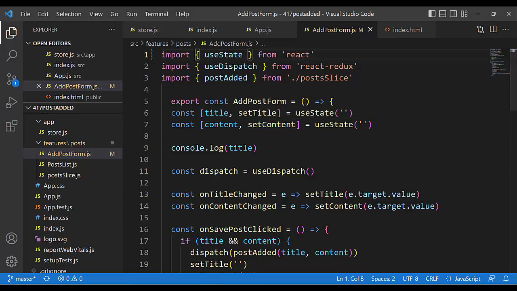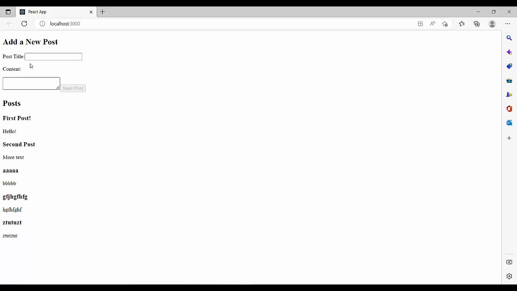Local state is this. It is the local state of the input box for post title and the state of the input box for content.